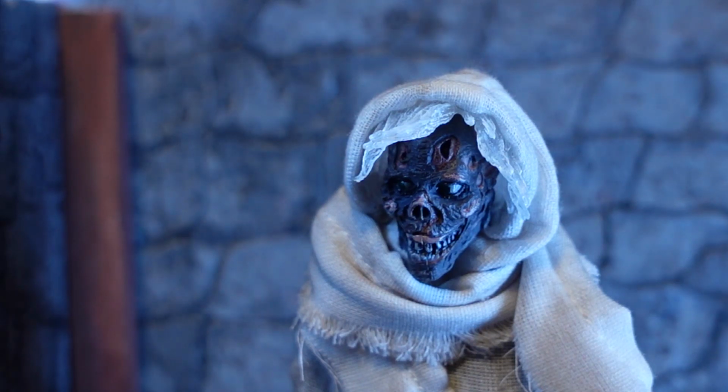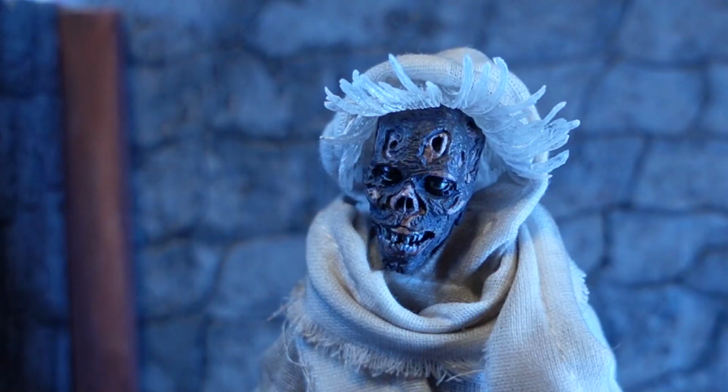It has a pretty natural flow underneath there, and without having the soft goods hair or whatever you want to call that that the previous release had, you really can keep this from looking as goofy as that one sometimes can. Here's that second head.